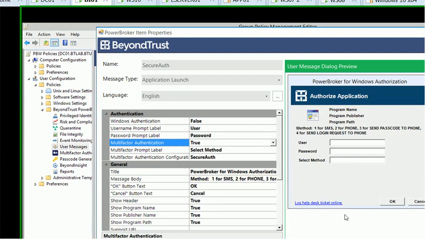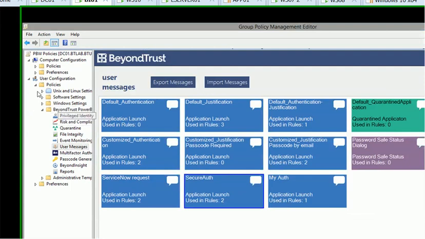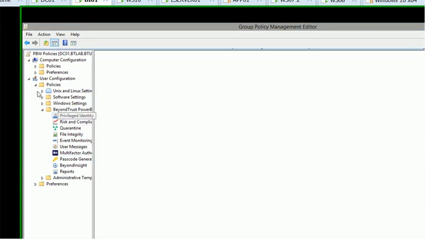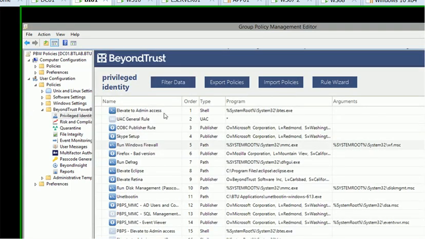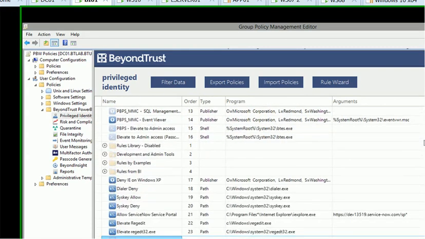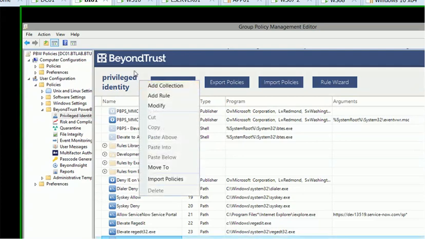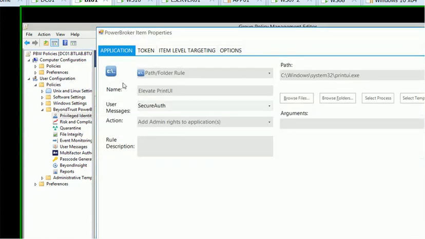And after you have that in place, the last step is to configure either a privileged identity rule, or you could also use a risk and compliance rule. I created a simple one here for Print UI, which is an out-of-the-box tool on my Windows desktop. If I just quickly click on modify, it's associated to my SecureAuth user message, and it's just a standard path folder rule for elevating access to provide admin rights for this application.